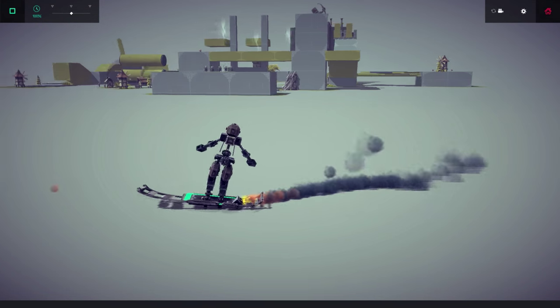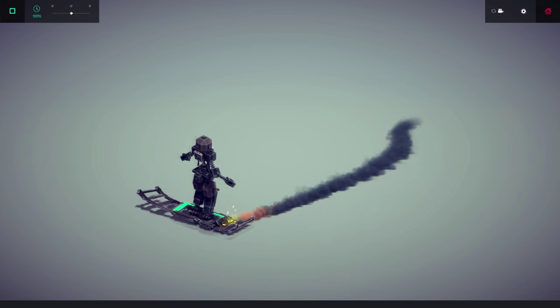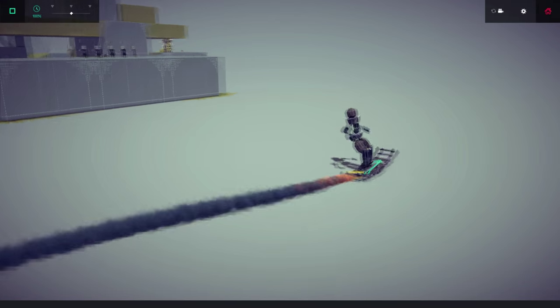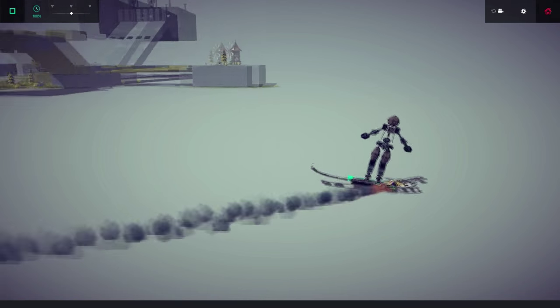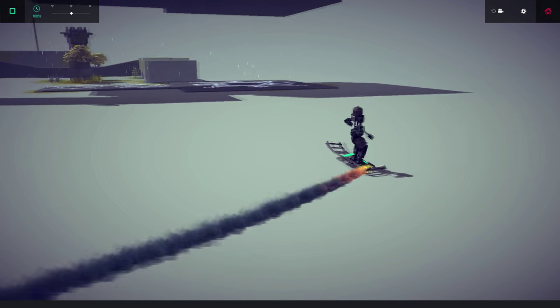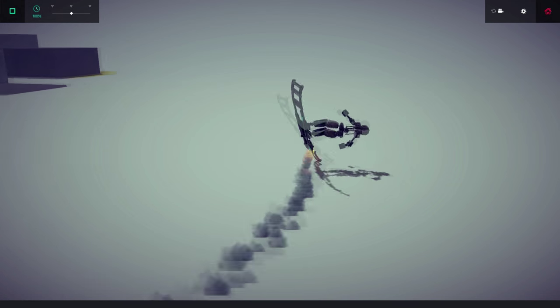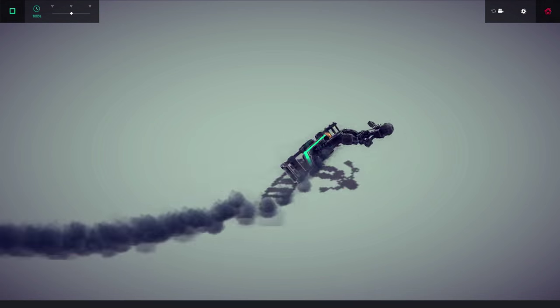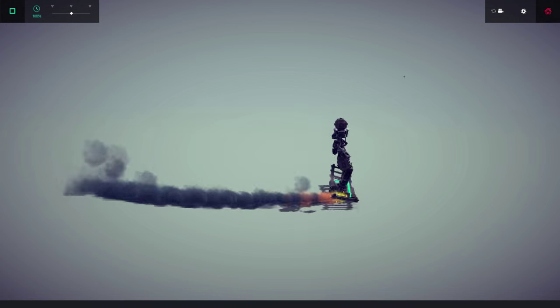Okay, so I did do the big jump. That was harder than it seems, to be honest. But yeah, this is just a cool little creation utilizing the rockets to make this into a projectile. I don't like that it basically stays on its feet all the time. It's using that glitch that a lot of walkers use to keep upright. Basically, you can do whatever you want, and you're always going to land on your feet. So you can just go crazy here, and then you'll stand right up once again.